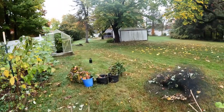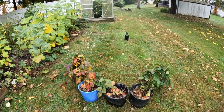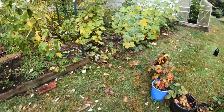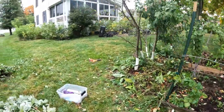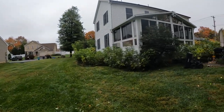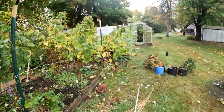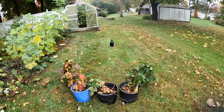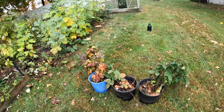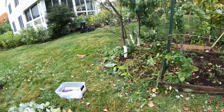So what I'm going to do instead is — a neighbor and friend of mine, Anthony, shout out to Anthony in Philadelphia — he gave me these Triple Crown blackberries. Triple Crown was a variety I used to have for a number of years. We had a raised bed over here before we put the fig trees in, with not only blackberries but raspberries. And I had struggled so much one year when I had mountains of these Triple Crown blackberries — I struggled so much with spotted wing drosophila (SWD) that I ripped them out because I didn't know how to deal with them.